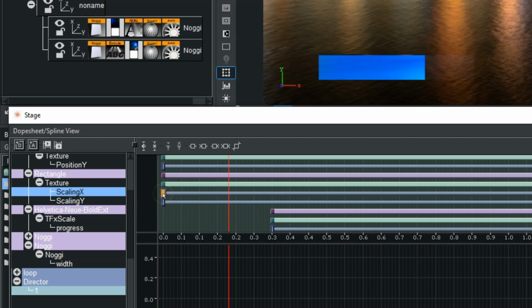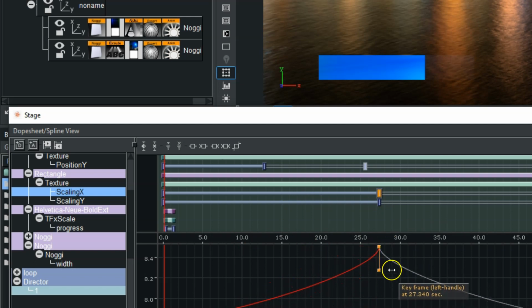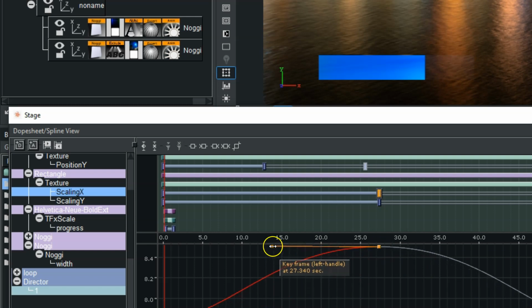These little blue square boxes represent keyframes. Here's the first keyframe for this animation, and here's the last keyframe for that animation. Anywhere in between lets us know that there is an animation. And since we have this spline and dope sheet view open, when we click on a keyframe, it reveals our handles here that we can adjust as well. So we can come down here and make further adjustments to every animation that we have.